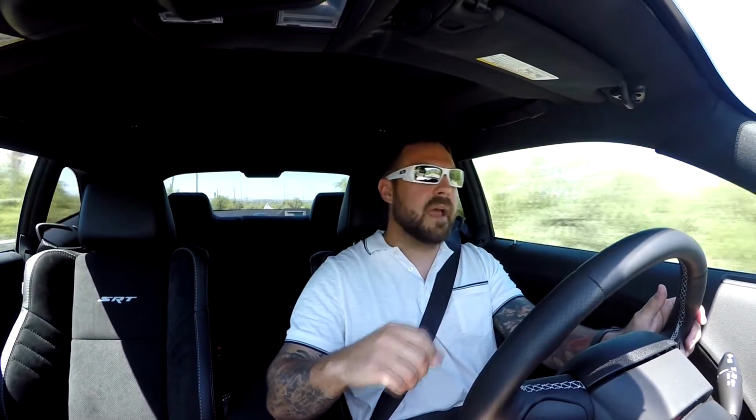Today we're going to review this 2016 Hellcat. It's a 6-speed manual. The interior, I have a suede with leather trim, and the reason I got the suede with leather trim is because these bucket seats are wide. The bolsters are wide, so unlike cars like the Corvette or whatnot that hug you a little more, this doesn't hug you quite as much. So to keep myself planted in the seat, suede it is. So anyway, that's why I got this. Kind of explains a little bit.